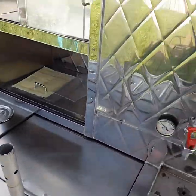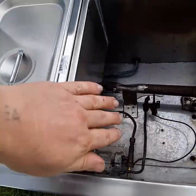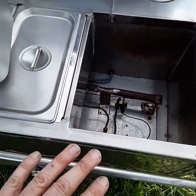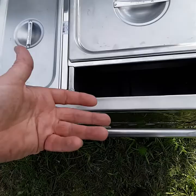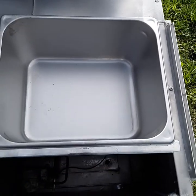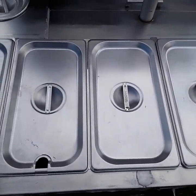Okay, here's the layout. And padlock up there. This here is direct heat. You see, it is a separate chamber altogether from this one here. So this is the only chamber that is direct heat. So I got my half pan in here, and I could put something else right here beside it, some smaller ones, and they would still be getting pretty much direct heat. But this is probably where I'm going to do my dogs. Going to be dirty water dogs. I'll be able to bring them up to a boil within probably 30 seconds over that direct heat right there. Everything else here is all indirect.